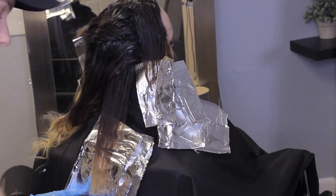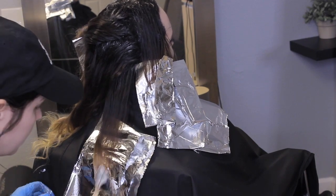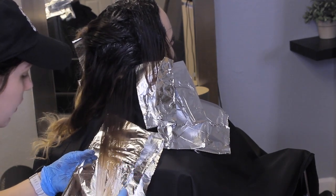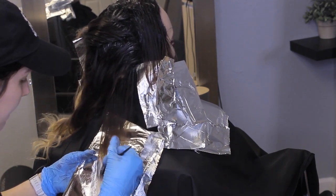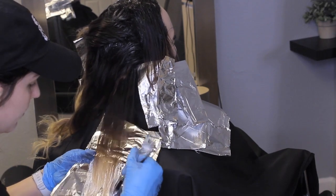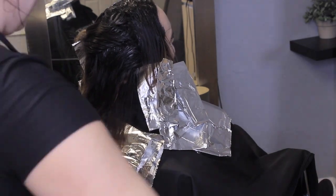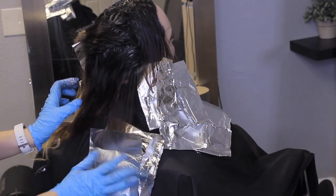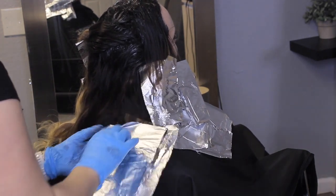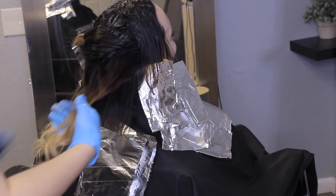Anyways, so I am sandwiching her foils, and I should have left her very, very ends out of the foil just because those would lift super duper fast, but they were totally fine. I checked the integrity the entire time, but it's just more of a heads up for you guys as well. That's kind of the rule of the game. So definitely feel it out for your client, and you end up clipping the ends off sometimes anyway, so as long as they're up for a trim that day, then you're fine, but you do want to pay attention to that sort of thing.